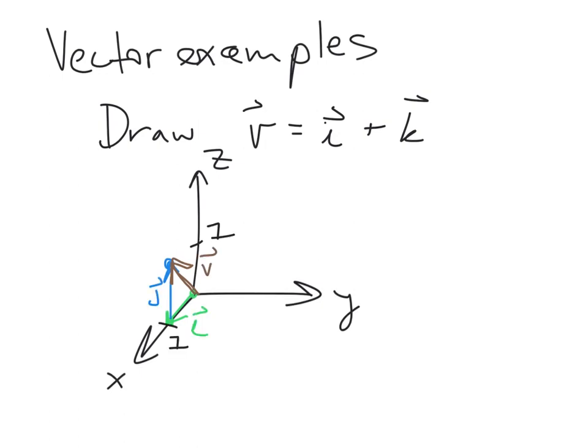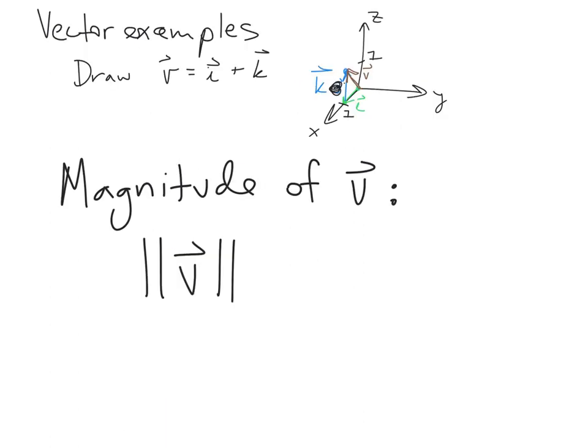Adding some labels, we have the vector i going out to x equals 1. We've drawn the vector starting at the origin and then going out 1 unit, and then we've drawn the next vector adding on k as starting at the end of i and going upwards, and I accidentally labeled it j. Let me fix that label. That should be k. And then the vector v was the sum, so it started at the place where we originally drew the first vector and went to the place where we got to the end of the second vector.